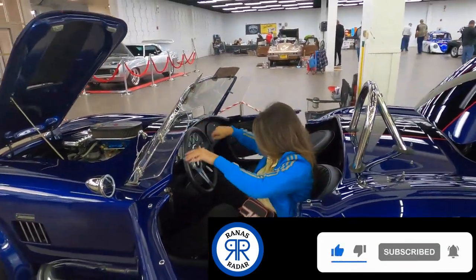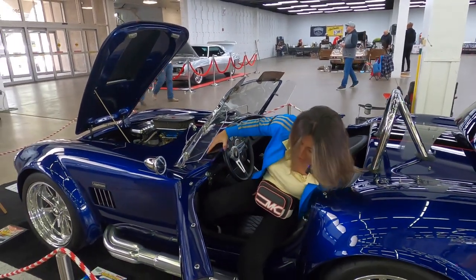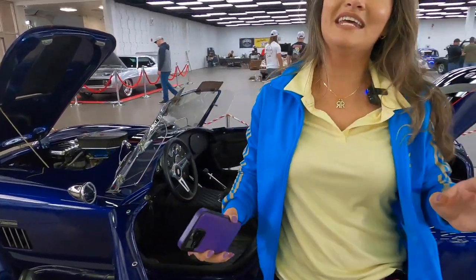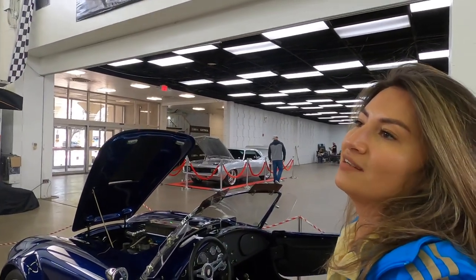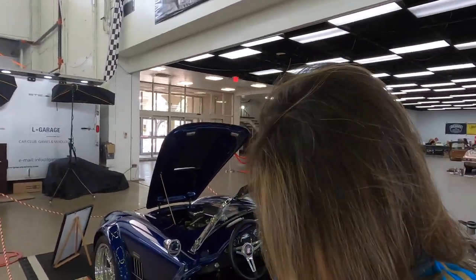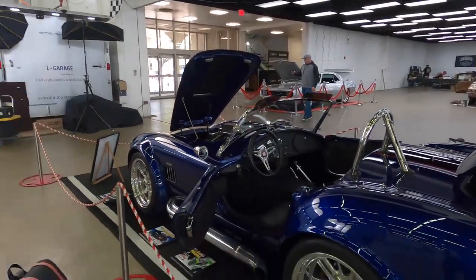These are tiny cars, and I'm not a big person. Ken, how easy is it for you to get in and out of that? Real easy — you kind of shoehorn yourself down in, and you come out the same way. No wonder back in the day they used to just jump over the top. I would be jumping over that — I wouldn't be using that small door every time. That's absolutely awesome. Loved it. Thanks again for that. Yes, ma'am. Thank you.